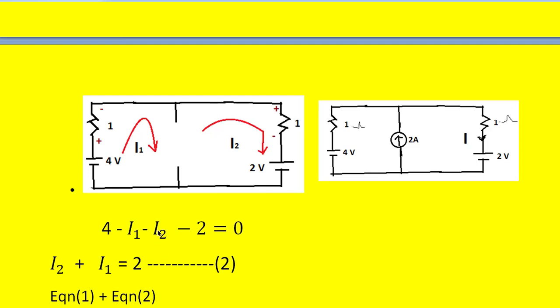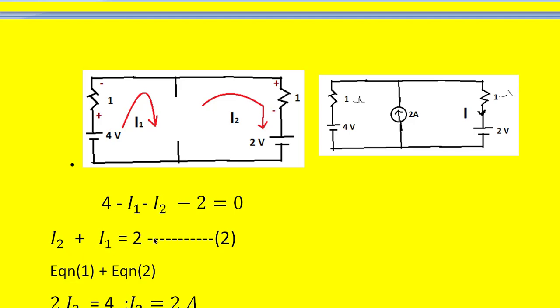Next, here we have the positive terminal for the 2 volts, and this is negative. In the assumed current direction I2, first we get the positive polarity, then negative. Going from positive to negative, we call that a voltage drop, and voltage drop will get the negative sign. So minus 2, and we have covered all the elements. So equal to 0, meaning the algebraic sum of the voltages around a loop is equal to 0. That is nothing but KVL. That is what we have applied for this loop. Then you simplify this. Once we simplify this, we get I2 plus I1 is equal to 2 ampere. So we say this is equation 2.